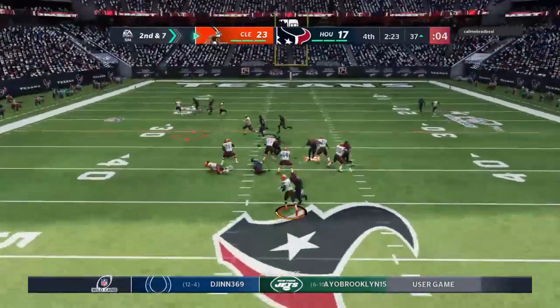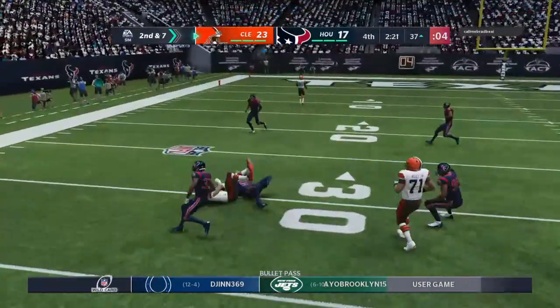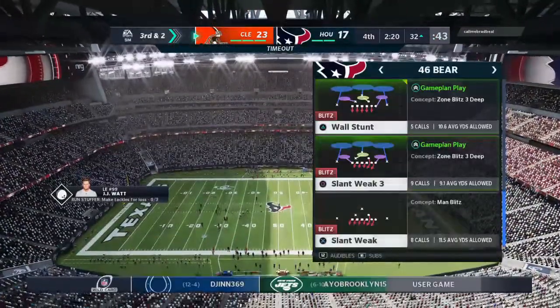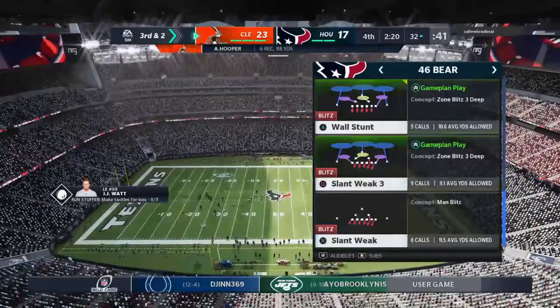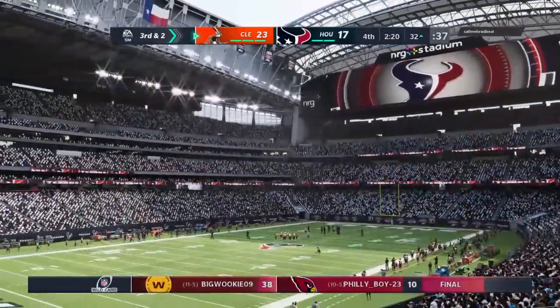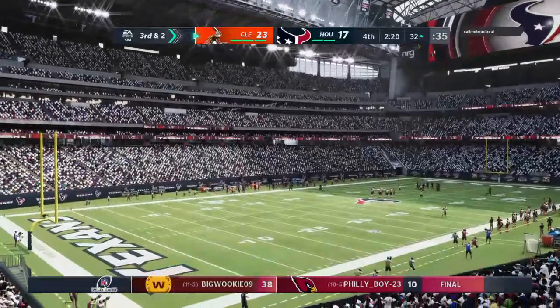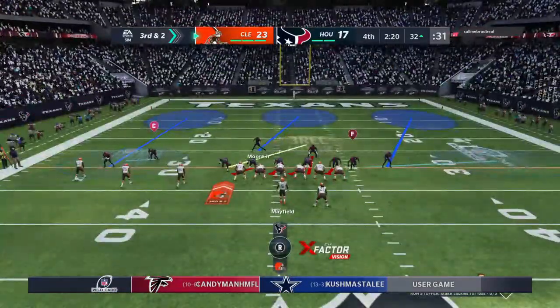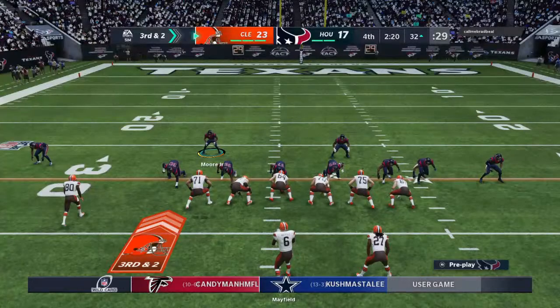Play action now. Here's Mayfield. And finding the tight end, Hooper. And now, defensively, they're going to burn their first time out. Remember, they get an extra time built in coming up here shortly at the 2-minute warning. This is 3rd and 2. Maybe the biggest play in this football game.